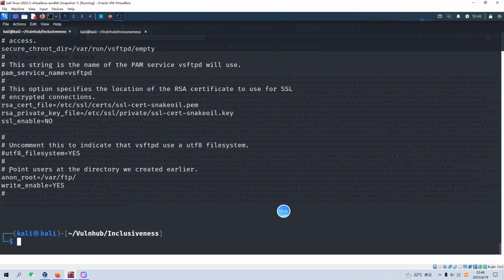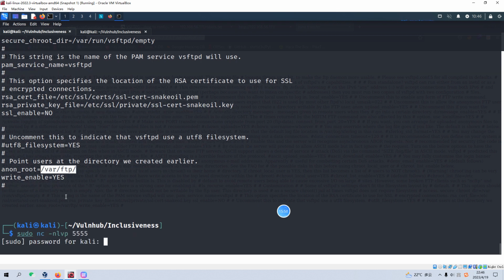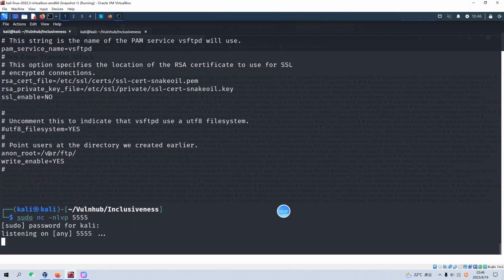So as you can see, the local root is the directory we created earlier, and this is for the anonymous users. So we have already got the absolute path for the FTP files of anonymous users. And now we can, of course, set up the listener first. And then we can visit this file.